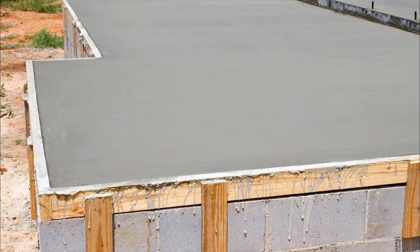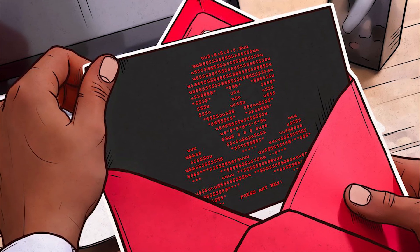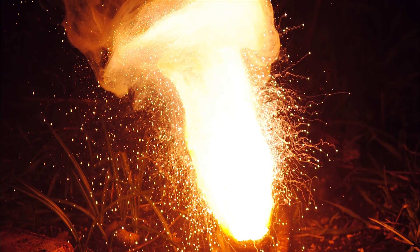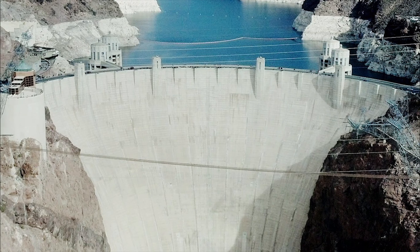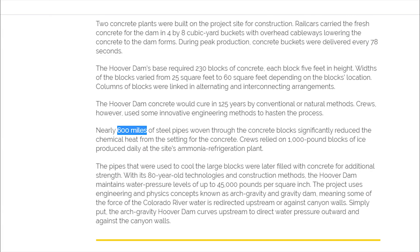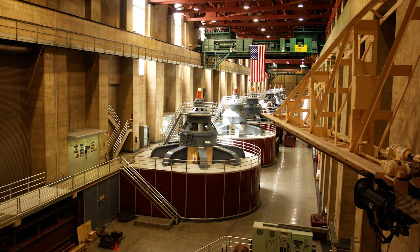But letting it cool naturally was not only time intensive, but also dangerous. During the process of curing, a lot of heat is released by the chemical reaction of cement curing into concrete, as this is an exothermic reaction — basically a reaction that dissipates heat. The concern is that the inside of the dam will be much hotter than the surface, as heat essentially gets trapped within the dam. Over time, this could lead to cracks and weaken the dam. The solution was to make a network of cooling pipes with circulating water within the dam to cool it down. By the end of construction, over 600 miles of pipe would be embedded within the dam — and you can actually still see these pipes within certain deep galleries in the dam.